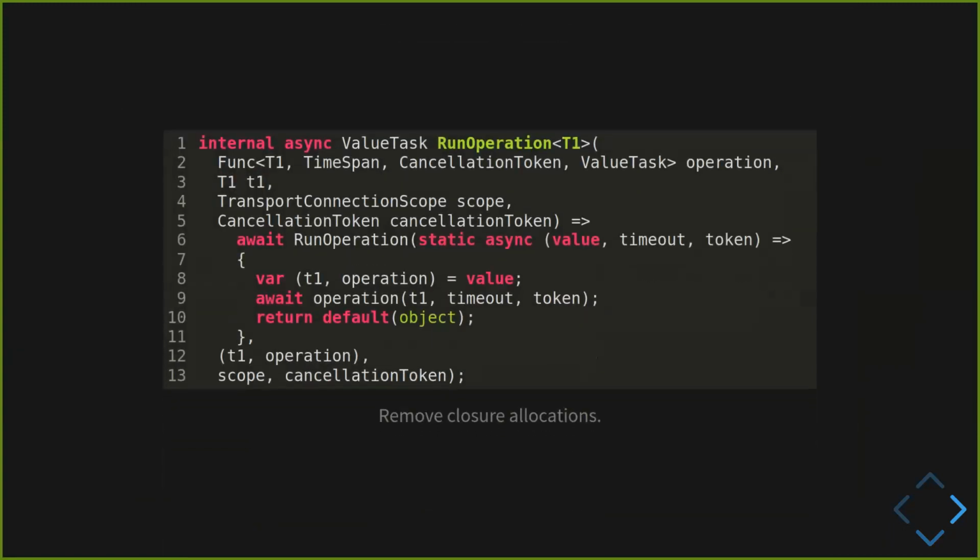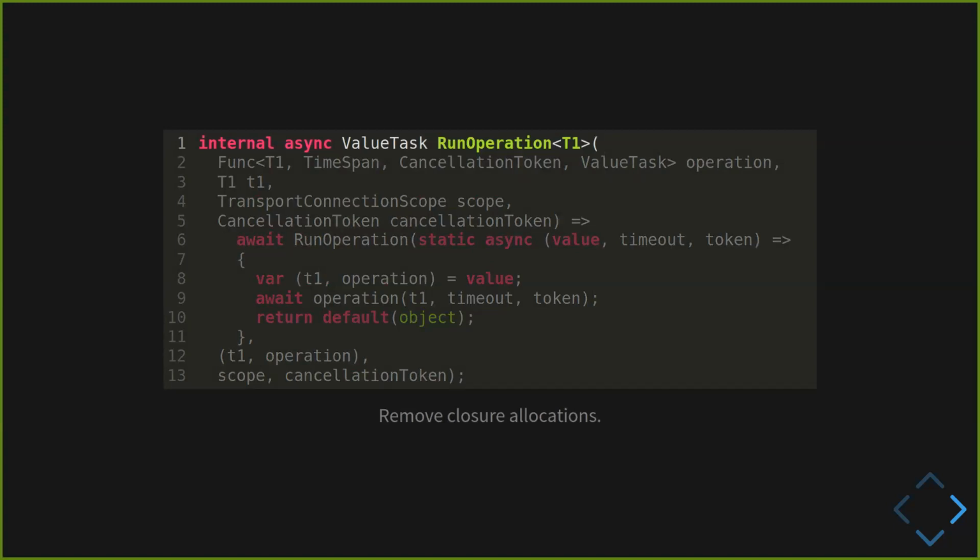And then from there, we can get to the next level. So we can now build an operation that returns nothing based on this little helper method. So this time we return a value task and not a value task of T result. We need T1, that's the state. And it's important that it's not object. It has to be generic, right?